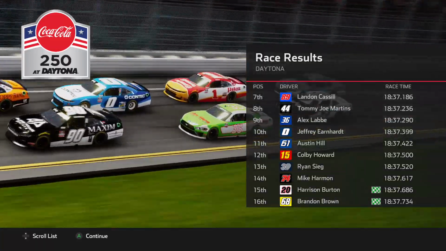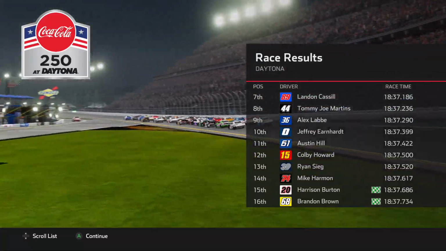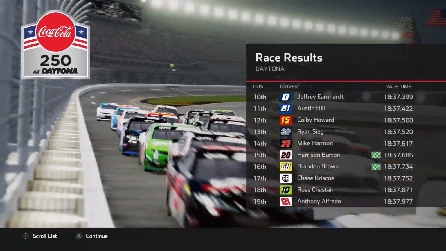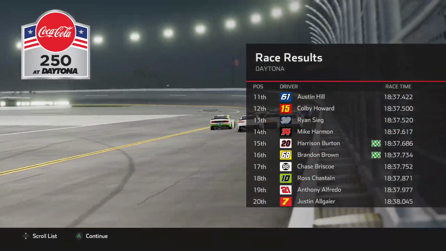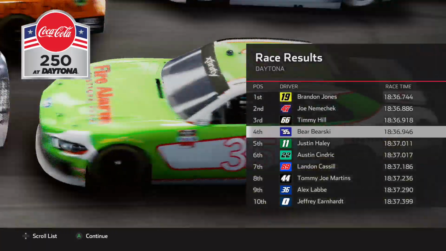We got Harrison Burton, who won a stage. Brandon Brown, who won a stage. We also got Mike Harmon up here in the top 15. Kaz Grala in 12th, getting that hit, a good day. Chase Briscoe ended up falling to about 17th. And we got Anthony Alfredo and Josh Williams rounding out the top 20 there.